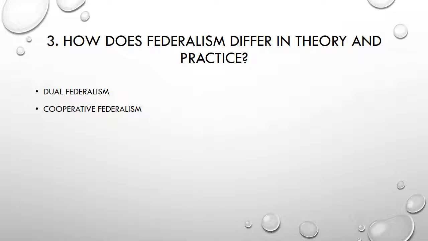Well, the practice of federalism is what we call cooperative federalism. First of all, you see that there's a third component. It's not just the national government and the states. There's a third component, which is local government. And all three of them are independent players in every area that was once considered only a state responsibility, like education. So you have the national government involved, the state government involved, and the local government involved. And you can do that with every issue, whether it's the police or roads or anything that was originally just supposed to be the responsibility of the state. So that's the two components, the theory and the practice.